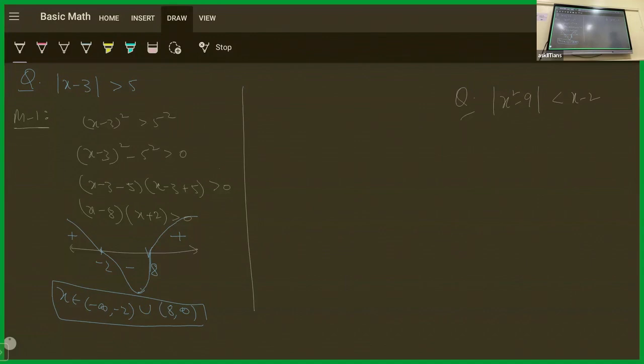Now can we solve it? No. This is a square minus b square, okay, but on the right hand side, this time we can't square both the sides, so you should know the basic method also. We can square this also, I'll tell you how, but now listen to me how we are going to solve this one using the basic method. Method number 2.